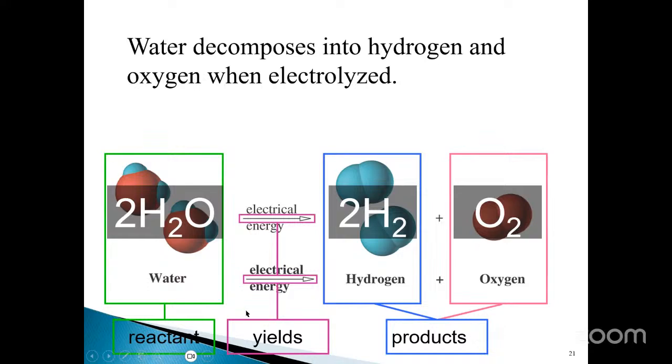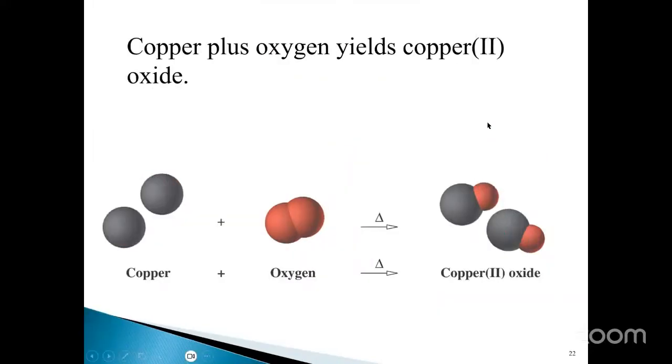And in some cases, in fact, in most cases, you're going to have these numbers here. I won't talk about the significance of those numbers that appear before the formulas. That will be reserved for later on, right? But this is just a basic introduction to what a chemical equation is all about, right?